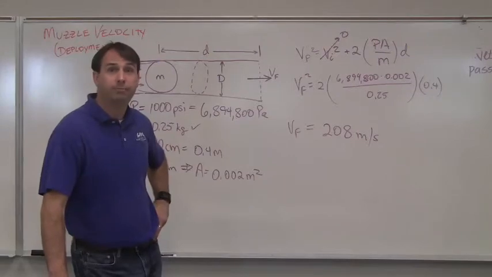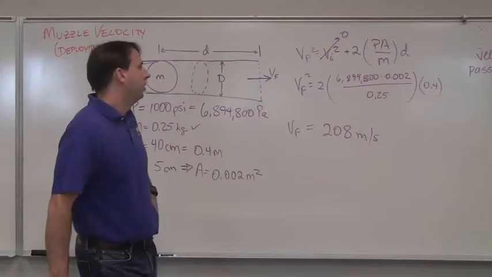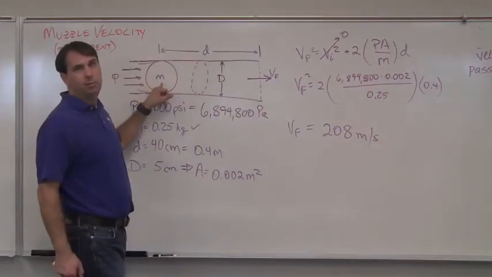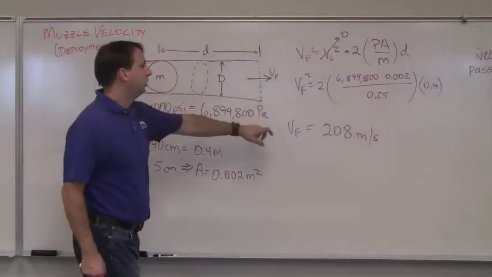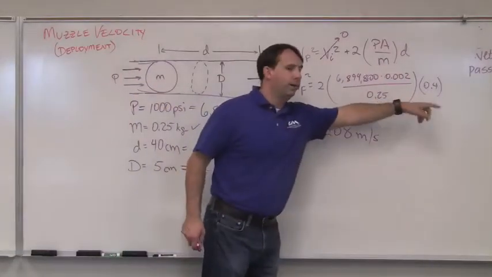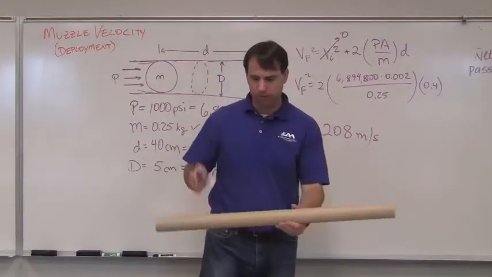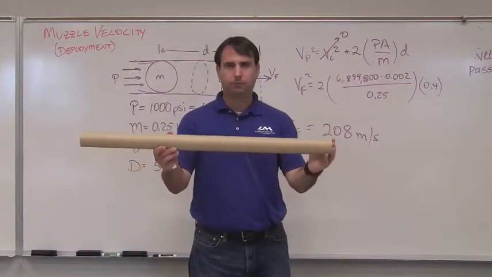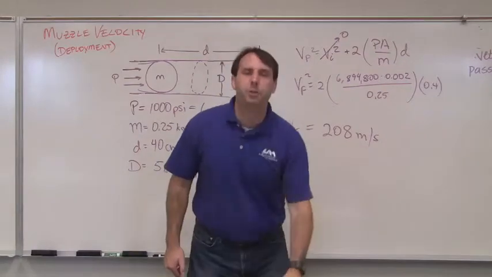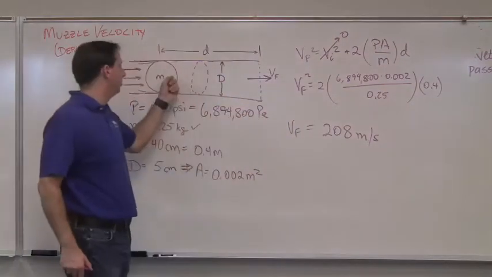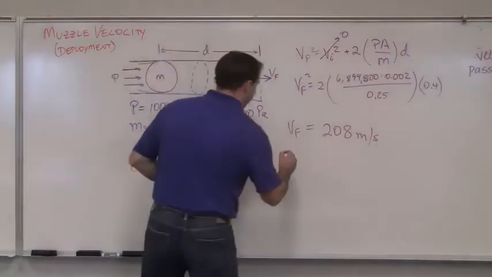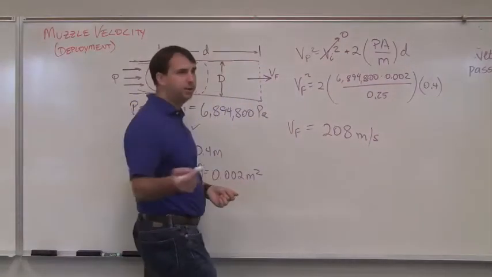That's pretty quick. So what you want to do is go back and check how much this is going to rip us apart if we go from 0 to 208 meters per second in 0.4 meters. I mean, what is that? Like this far? If we go from boom to whoosh, how much is that going to jerk our head back? Is that going to rip our components apart? Is that too much velocity? So how do you check for acceleration?